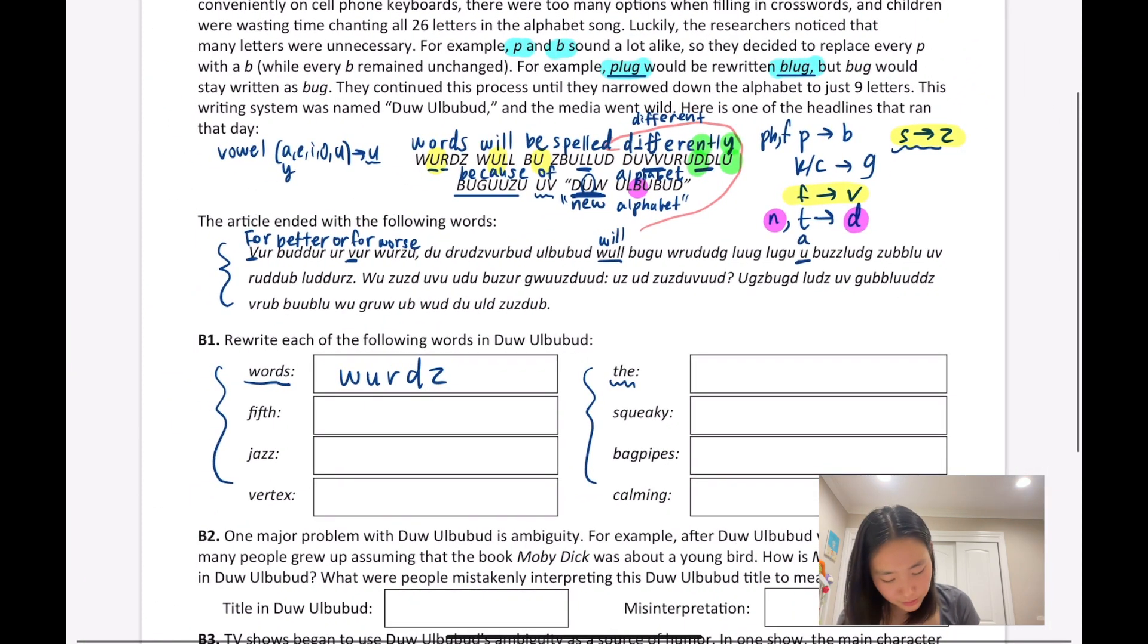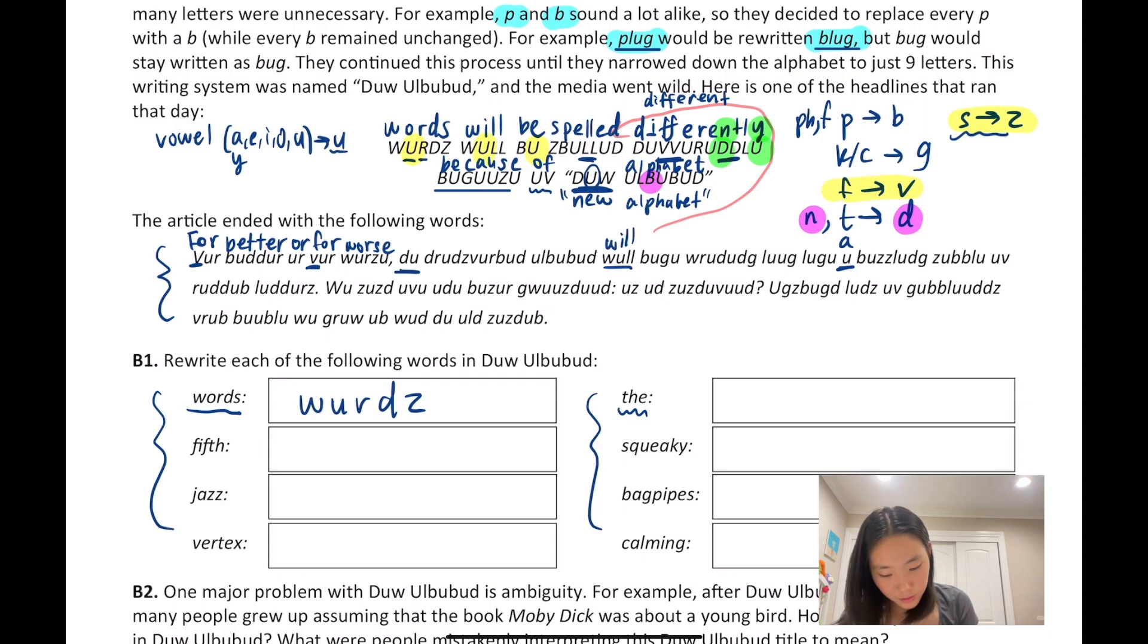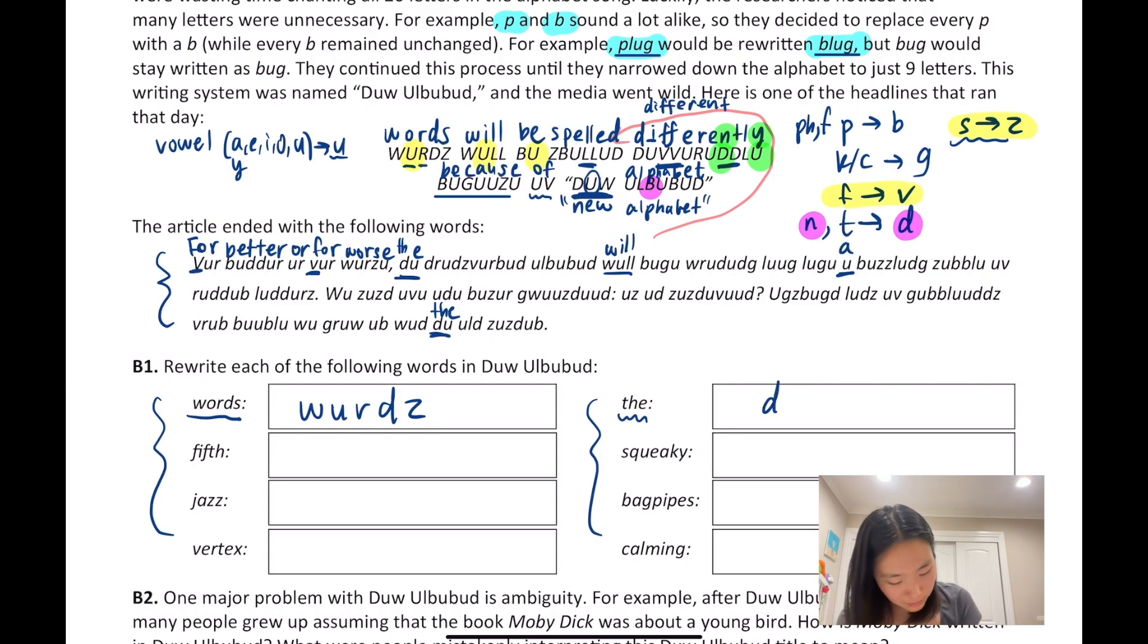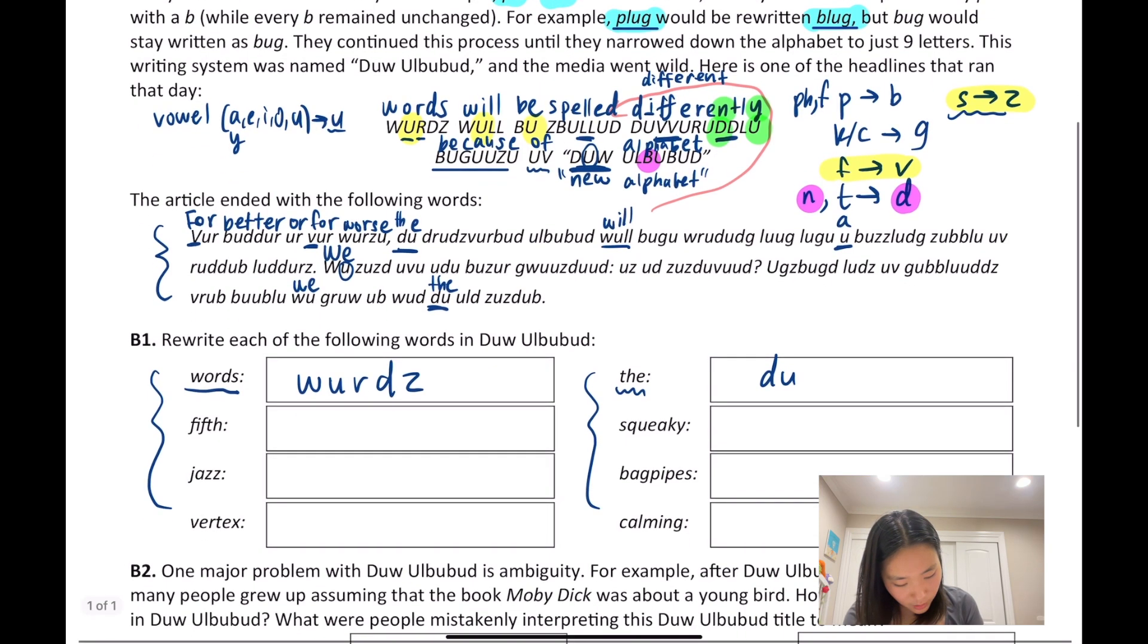Let's get to this actual text. Do I see 'do' here? 'Do' slash 'do' could also be 'duh.' Of course there's no h here, but if you think about it, 'duh' makes the most sense because then we would have this be e. And 'd' would be like 'th' - it's basically like the same thing as d but your tongue is a little bit more out and there isn't a sound to it. But if we assume that this is 'the,' then we also have the answer to this problem, so we write that there. And whenever I see something like w and this vowel, we can make an assumption that this is 'we' because that would make the most sense.